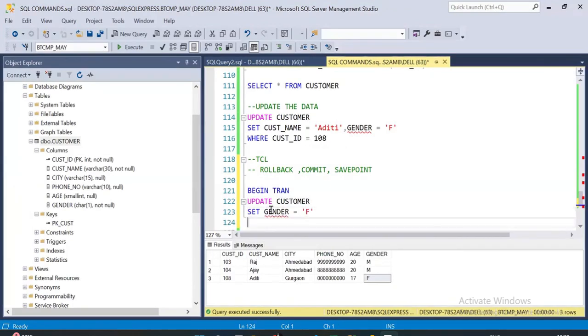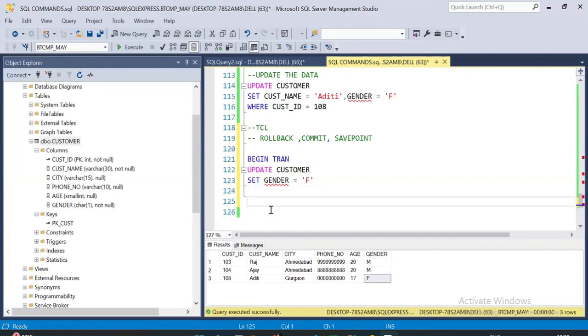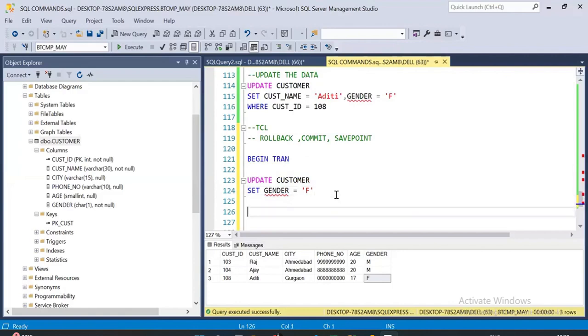This tells me my transaction starts from here. This is the task which I'm performing, and then I am saying rollback. That means the changes should not be permanent. The changes will be done in the table, but they won't be permanent changes.